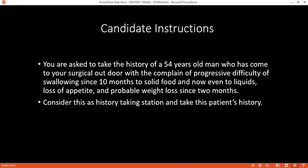Okay, then what brought you here today? I have difficulty in swallowing, doctor. I just can't eat anything these days. Oh, I am sorry to hear this, Mr. Smith. Do you have difficulty swallowing solid food or liquid food also? I actually started with the solids, but now it's turned to the liquid as well.